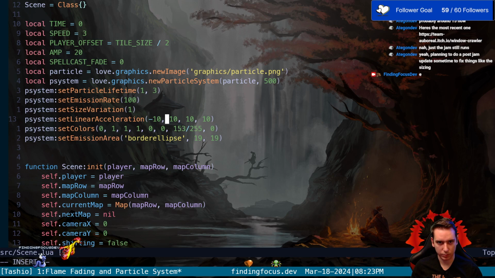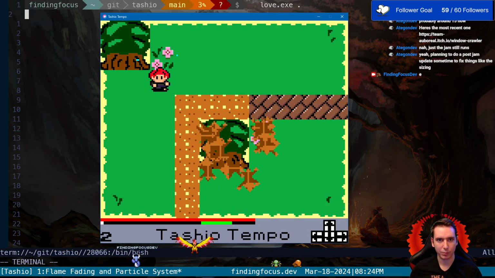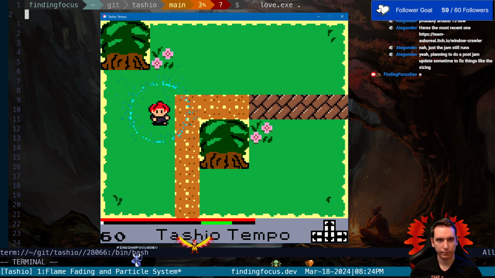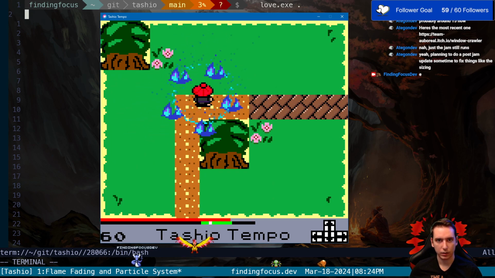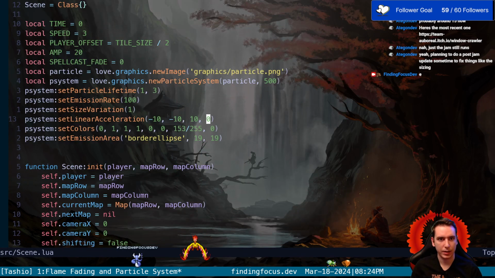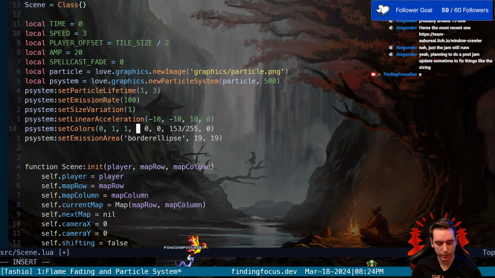Up is negative, so we want the minimum to be 10 and the max to be 0. Then it should only go up. And then let's make the transparency a little less for our brighter spots here. So maybe 100 out of 255.